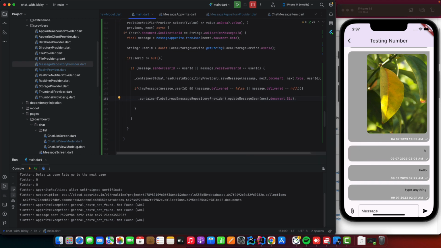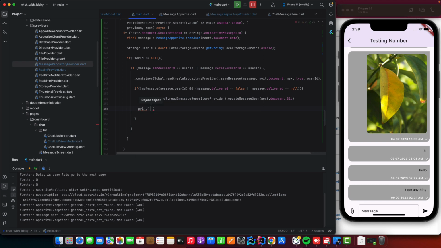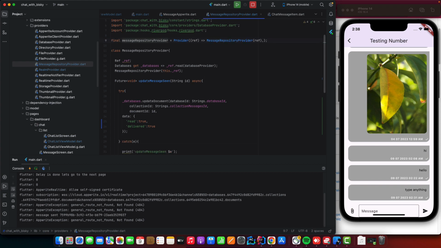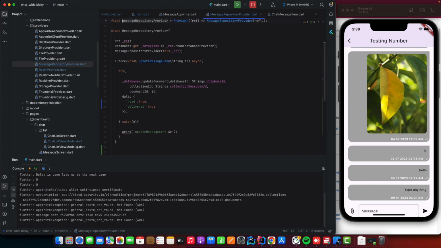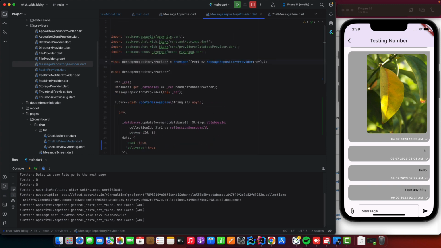After doing this, I think we just print message delivered, and I think we didn't add this provider.